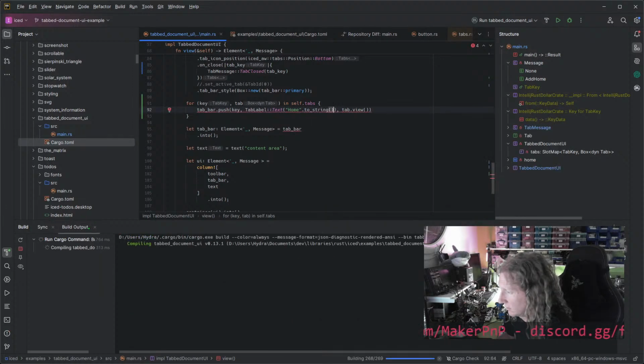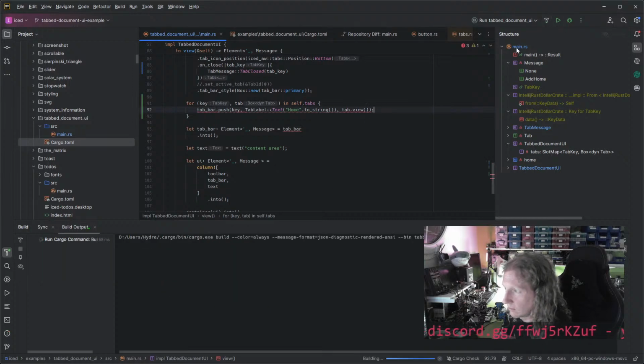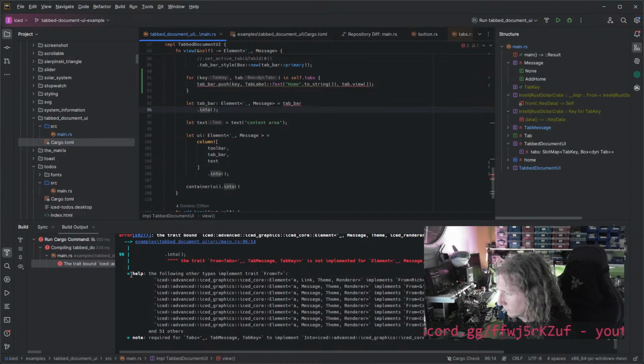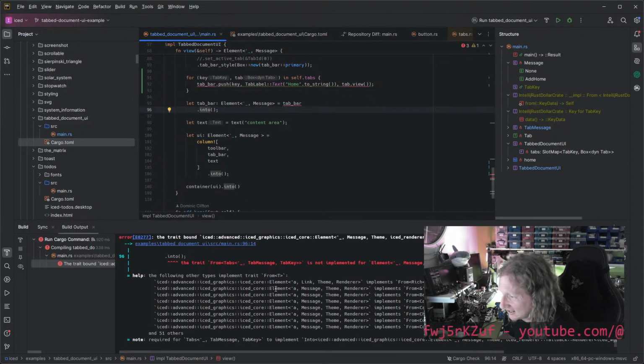Now what happens? Oh, well, yes. And now we've got this magical trait bound message again. This is starting to annoy me.